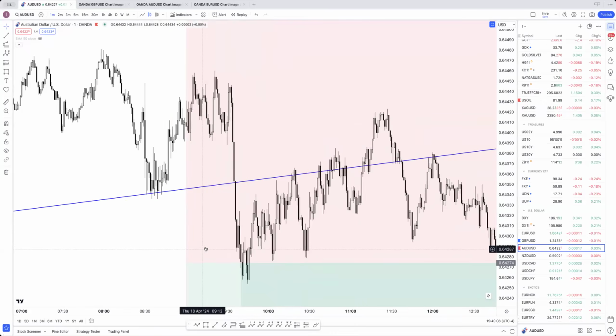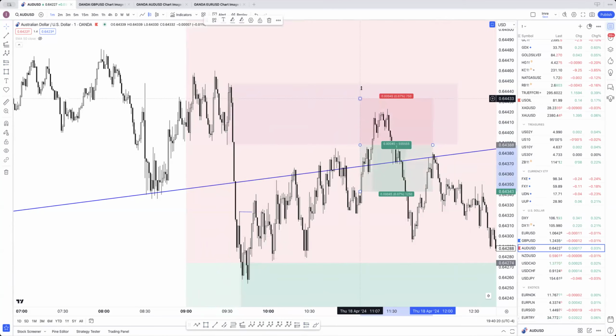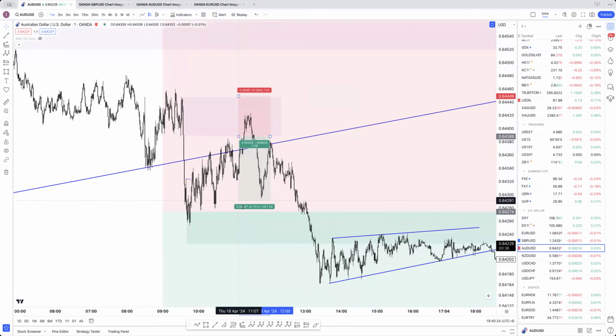However, look at what happened here. What is this? This is our inducement. Where's our order flow? Up here. How can we trade this? Place your stop just above the order flow, target the prior low. Now, I'm not saying you can't target more than the prior low. I'm just saying that tends to be my minimum target on these trades.